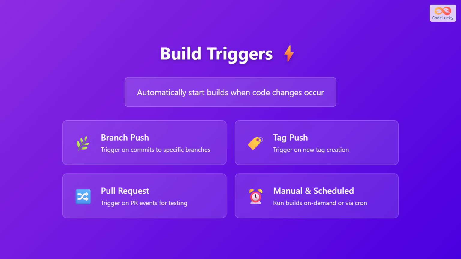Pull request triggers run builds when pull requests are opened or updated, helping you catch issues before code is merged into the main branch. And finally, manual and scheduled triggers give you the flexibility to start builds on demand or run them on a schedule using cron expressions, useful for nightly builds or periodic tasks.